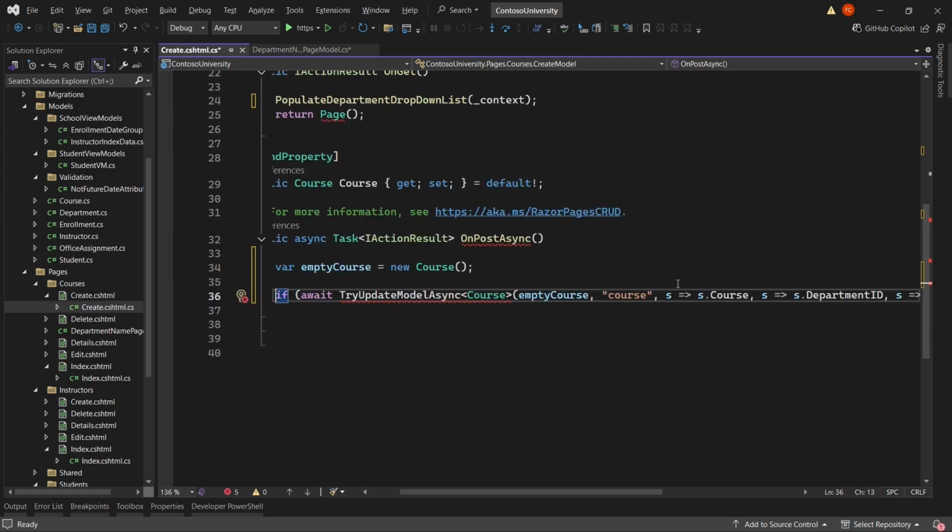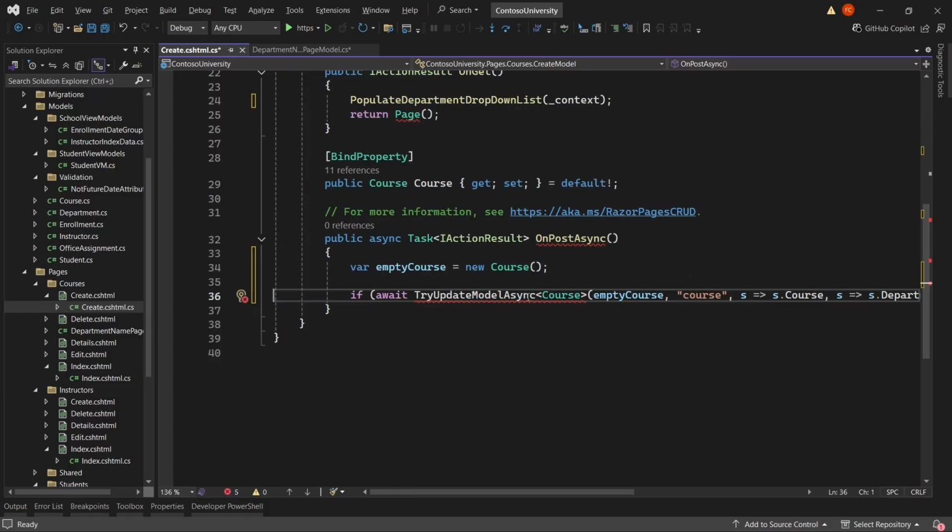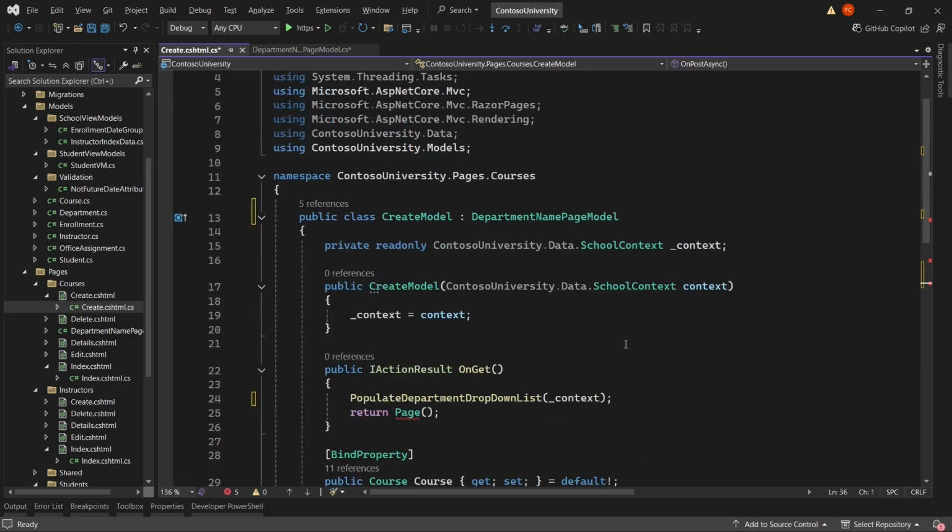So if this is true, TryUpdateModelAsync.